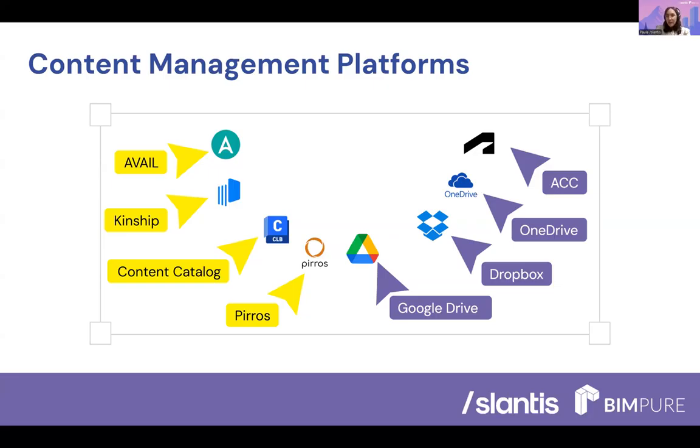But then you can have your content on ACC, on OneDrive, on Dropbox, on Google Drive, on your desktop. Probably not, at least if you're working on your own, but yeah, you can have the content in a lot of places. The important thing is to have a library and a place for the team to go and access if they need anything.